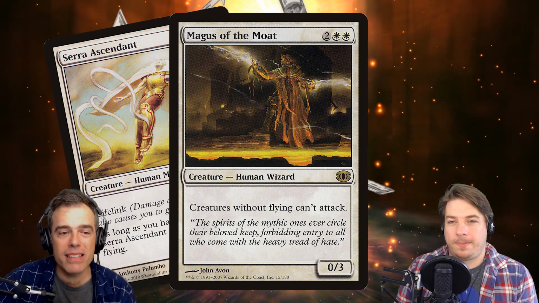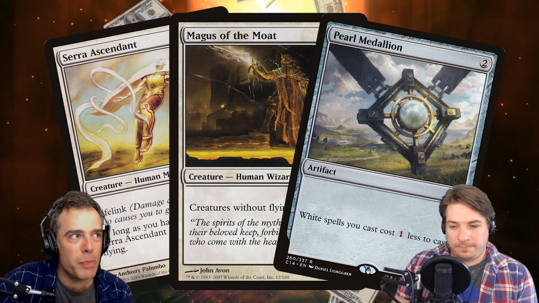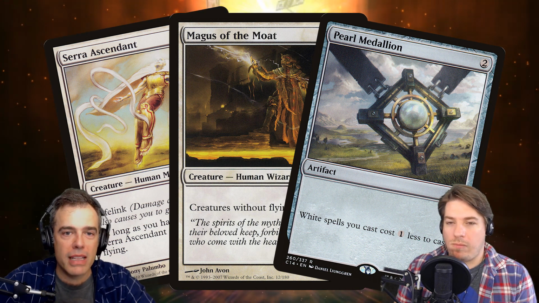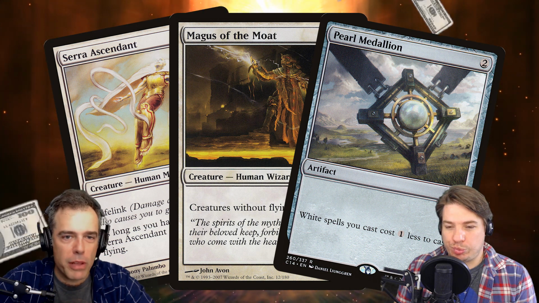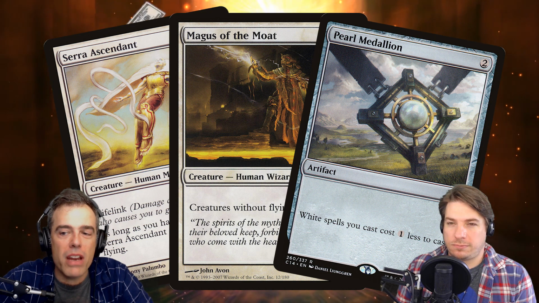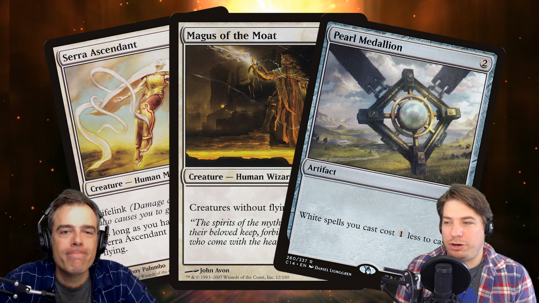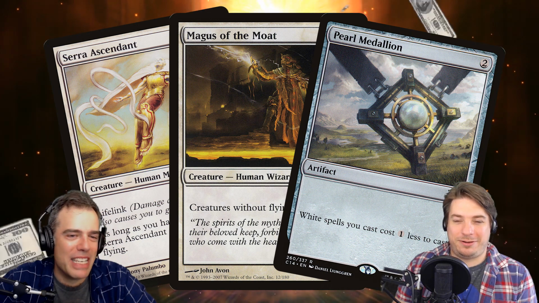And Pearl Medallion's the third most expensive card in the deck. And that is a ramp spell, sort of. It makes our spells cheaper, so that is very good for the deck. But you could replace this with another 2-mana rock like Fellwar Stone, or I always like Everflowing Chalice, because it could be a 2-mana rock, but it could be more. So we've got other options to budget to replace this, but none of them will be quite as perfect as this in the deck.